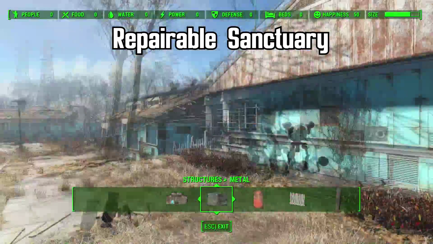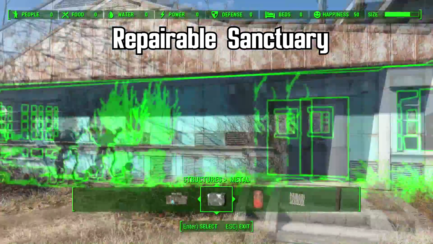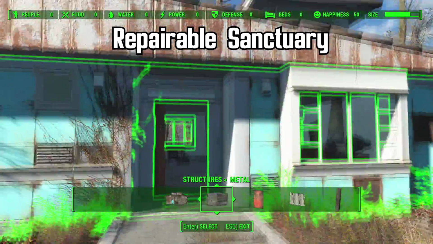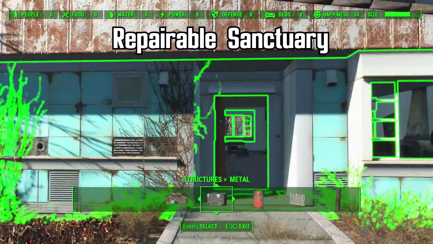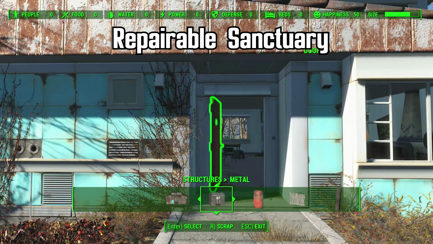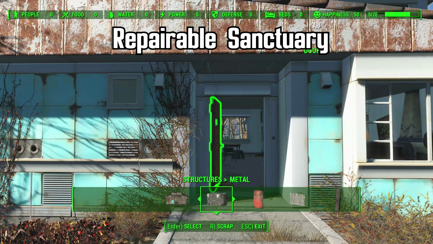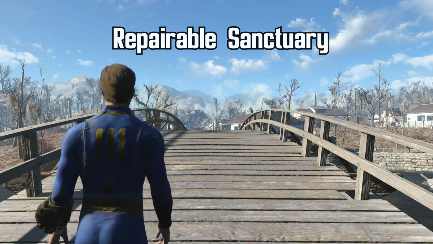Word of warning, if you decide that you want to fix every single house in the town and then you want the plots of land afterwards, you can't. Once they're fixed, you can't scrap them. But if you want a town that looks pre-war and it isn't Covenant, Repairable Sanctuary is for you. And so we have it. You can even repair the bridge.